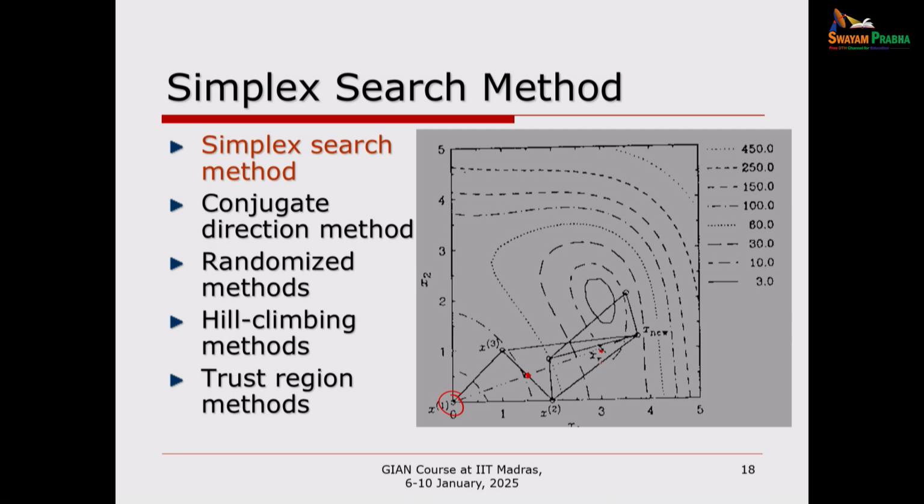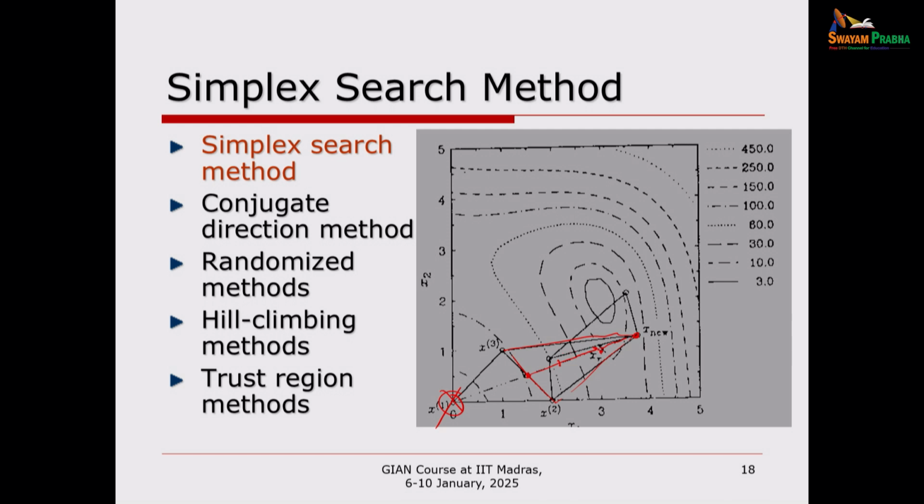You get XR, the reflected point. Evaluate this function at this point, compute f, and compare with these two and these three basically. If this is better than the best of the three, that means you landed up in a good place. What you do, take a bit of adventure and go 50% of this distance, take 50% of it, add to this and get your new point. Forget that because that was the worst, and now this is your new simplex, and apply the same process.